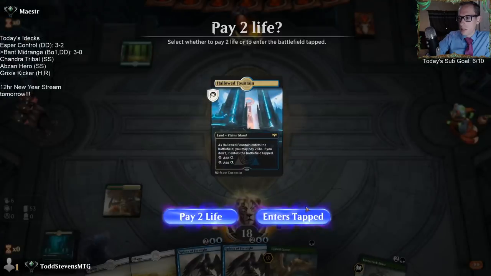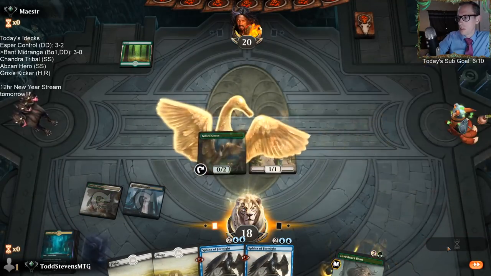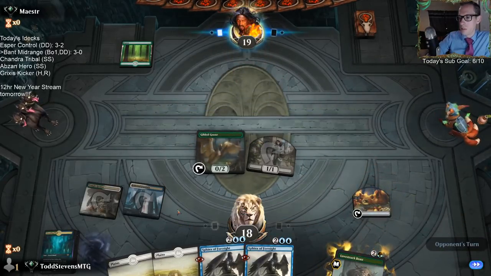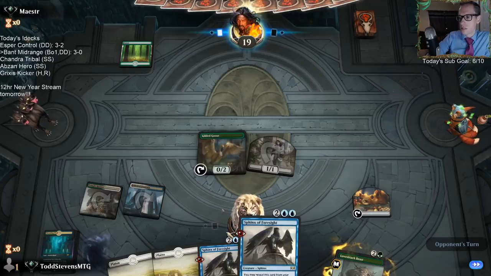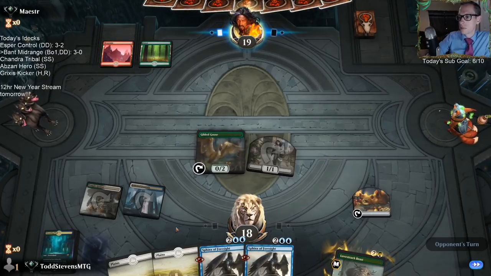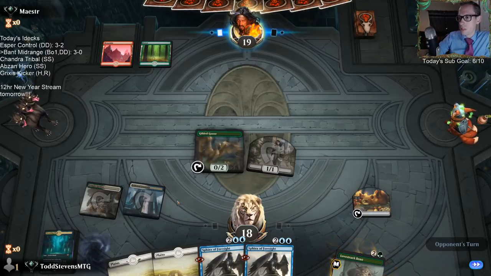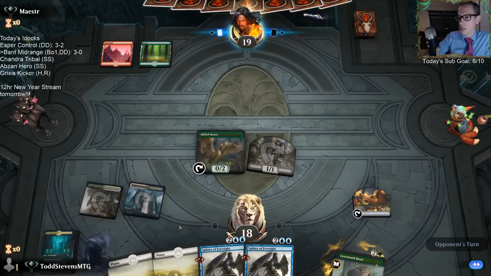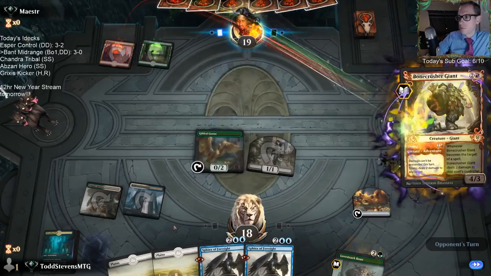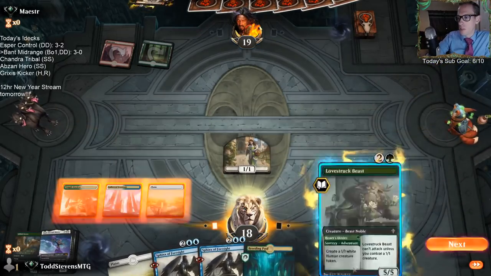I need this other land because it's a blue source. So I can go turn 3 Sphinx, turn 4 Sphinx. I guess if they kill the goose, then I got just beast on 3, and then Sphinx, then Sphinx. All right, that's fine. I mean, the goose was basically just a lotus petal for me anyway.